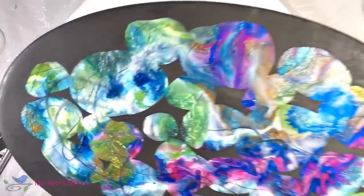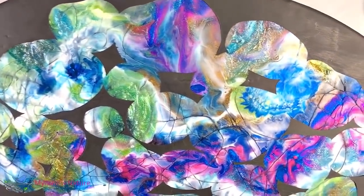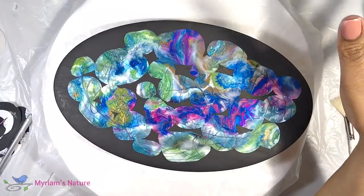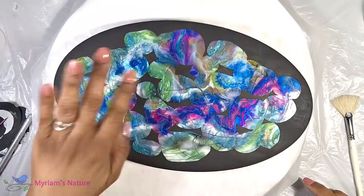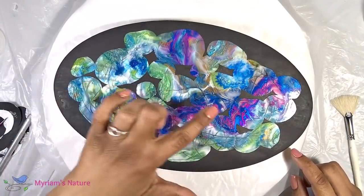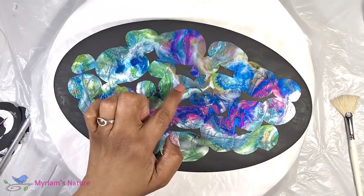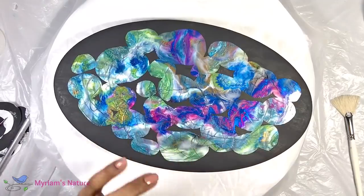Can you imagine having a stone that looks like that? These are super cool. Now I have to decide where my light is coming from — I think I'm going to have my light source be here, so I have to think about light shining on everything in this direction. This part of each of the stones would have the highlight, and then this side of each of the stones would have the shadow. I also have to decide which stones are overlapping which, because that's going to determine which stone gets the highlight and which stone gets the shadow. That sort of thing has to be decided as I progress.